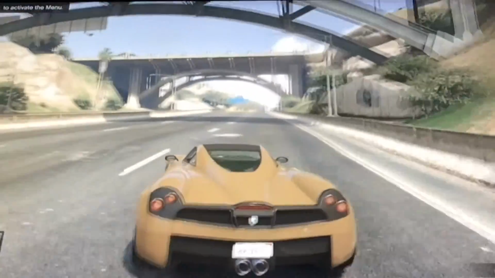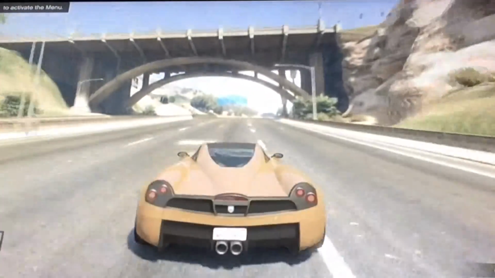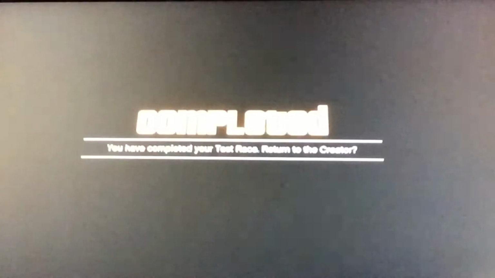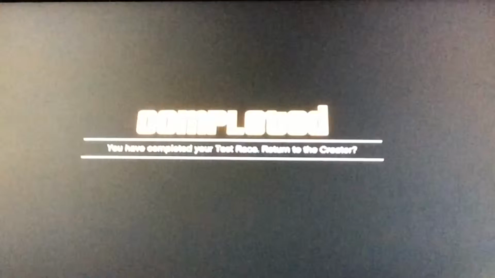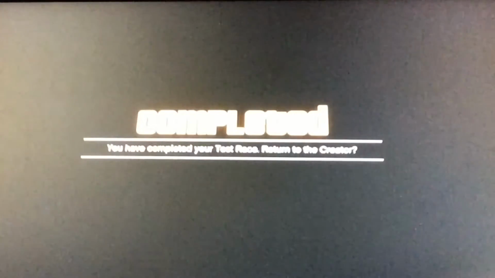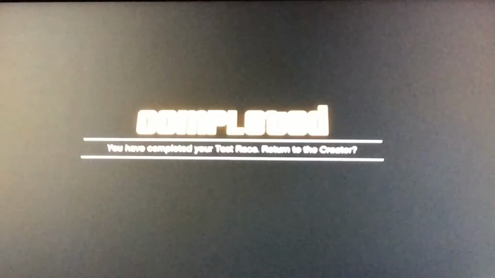Yeah, this is brutal for the Adder. 43 seconds, guys. That was incredible. 43 seconds for the Osiris. So, obviously, the Osiris is faster than the Adder.